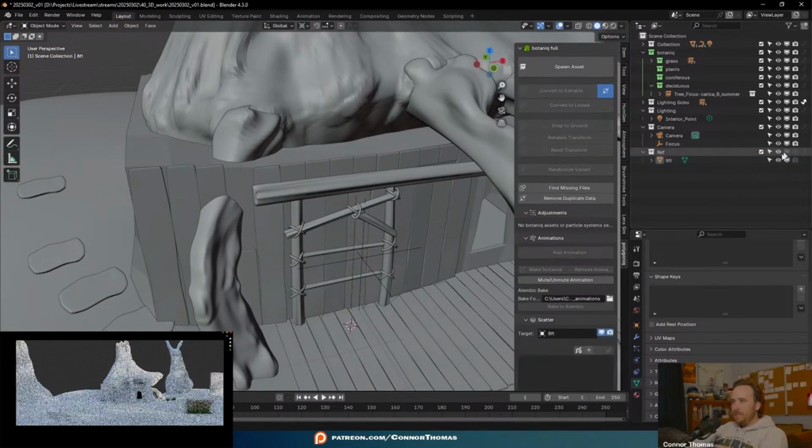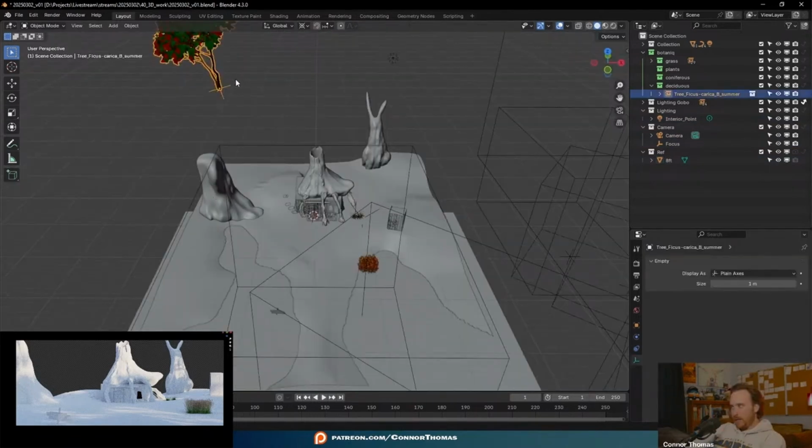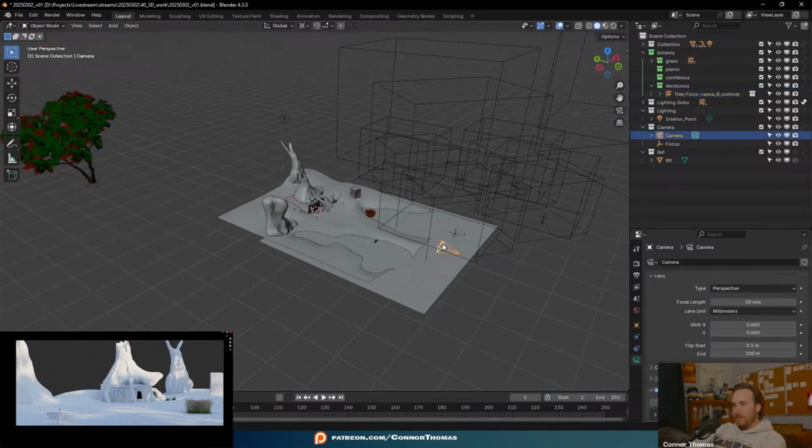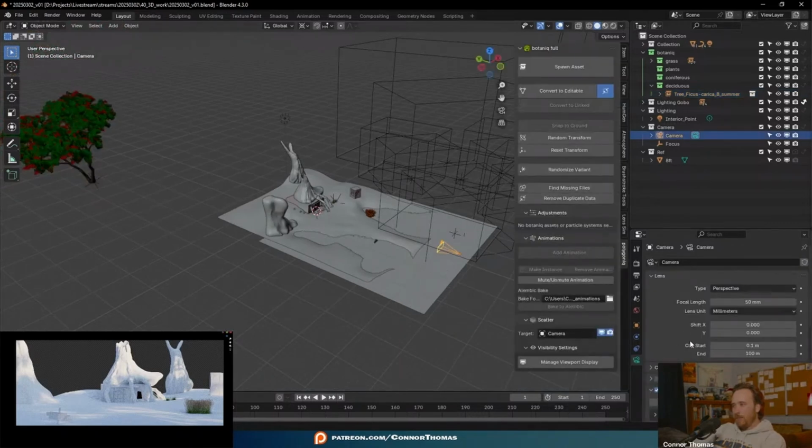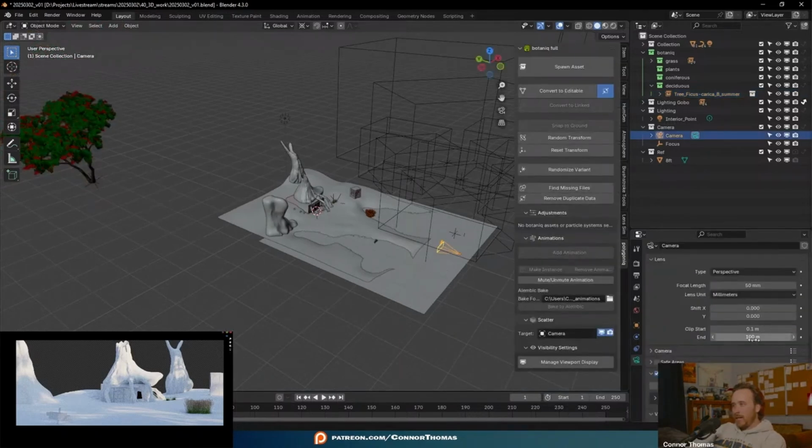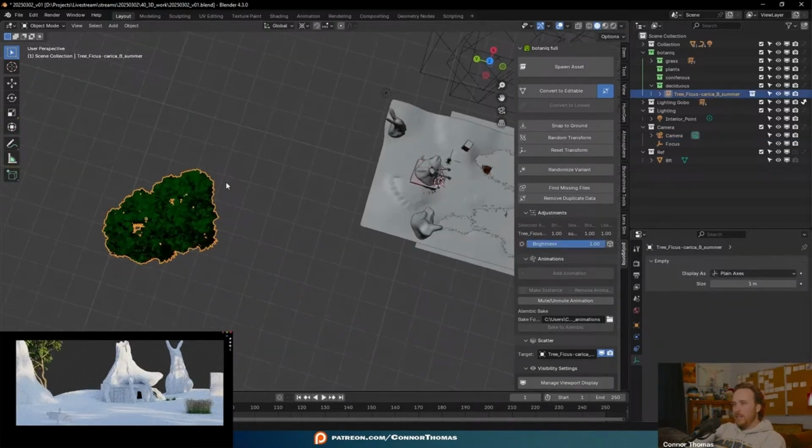We can make it visible here, but let's not make it rendered. That way we don't have to worry about that later. But that's our reference of our size. And then this guy back here, we can now no longer see him, and that's because our camera can only view things so far away. So if we go into our end clip settings here, let's just add this so that we can see up to 1,000 meters away. And then now we see this tree.